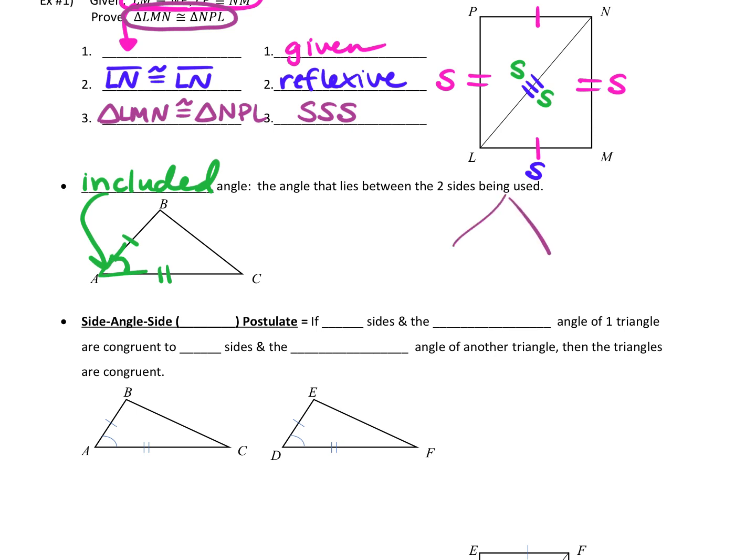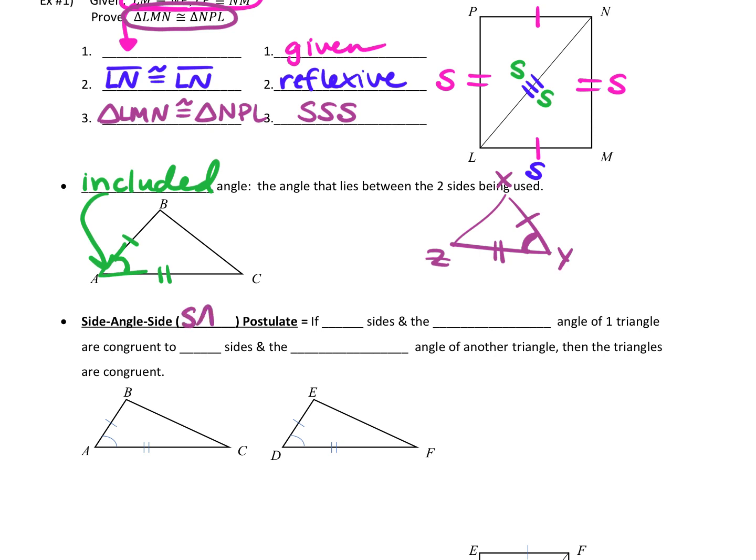If I were using, you don't have to draw this, but just one more for good measure. Let's say I had this triangle, and I was going to use this side and that side. What's my included angle? Angle Y. Okay, so understanding that, there is this SAS postulate, and you can see it in the name, right? It's a side, the included angle, and a side, the angle between our two sides.